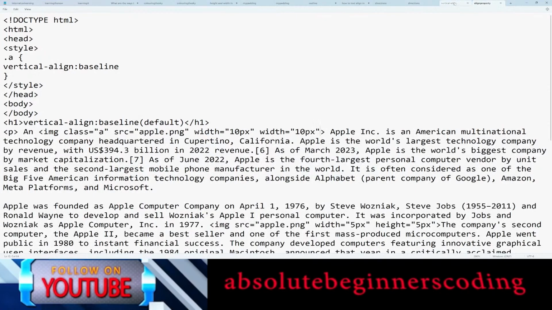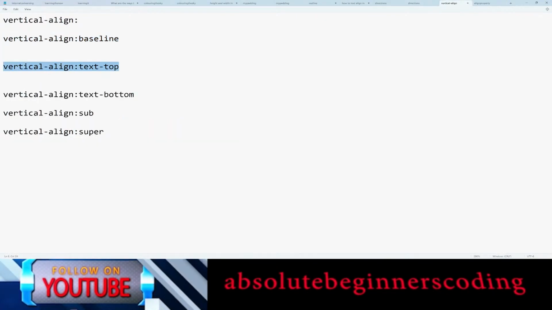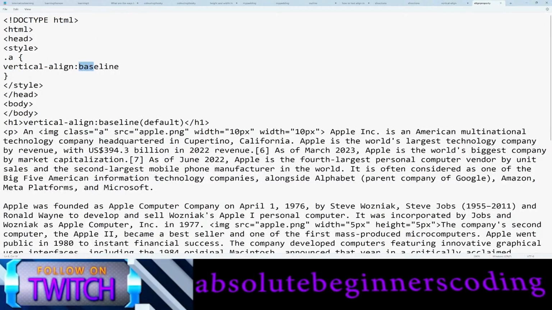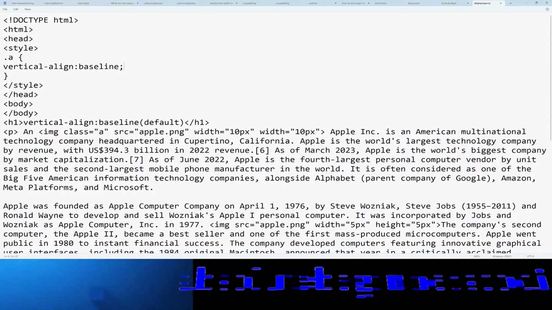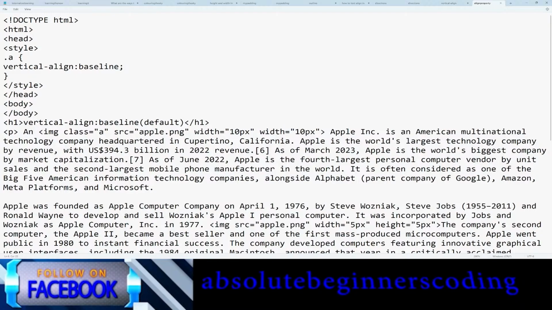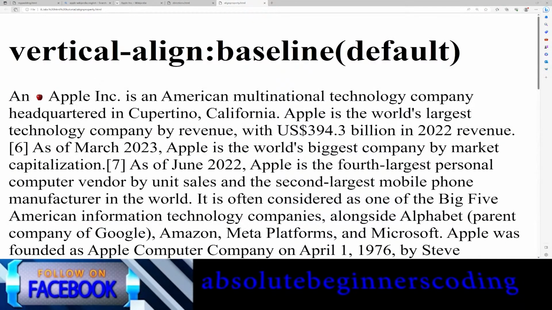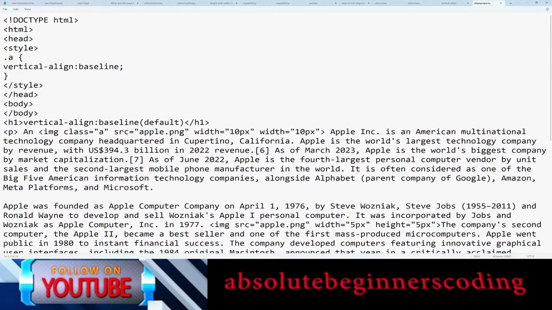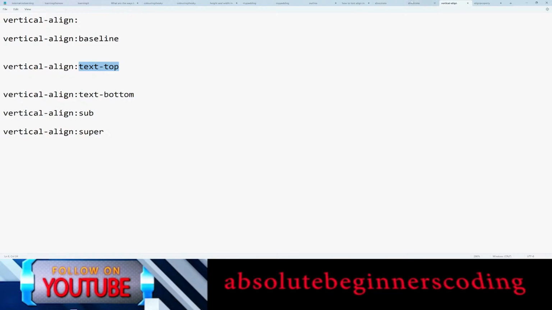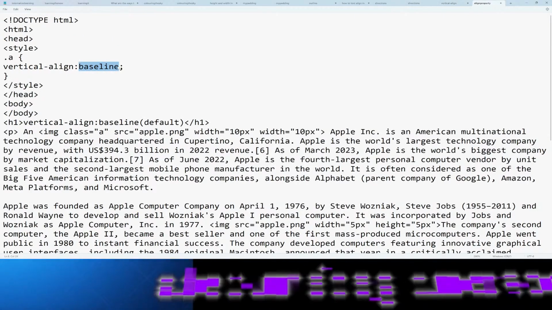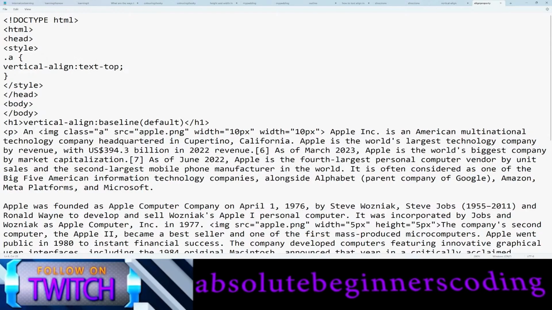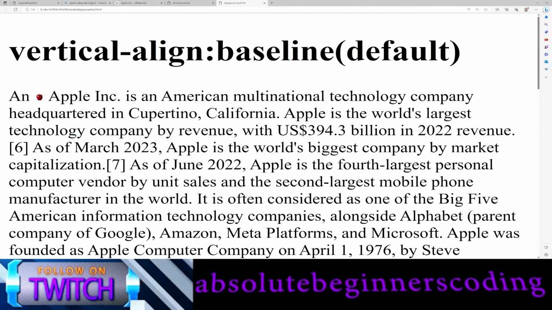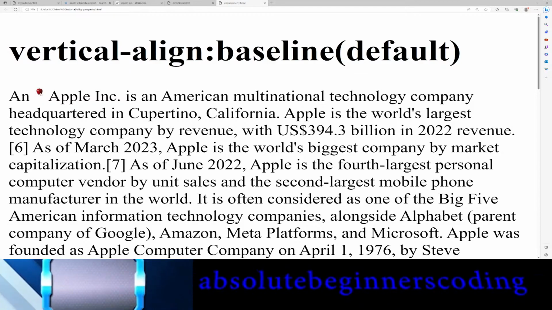Now what I'm going to do is use text top. Let me save this and refresh this page. So this was the baseline, and now you can see it's on the text top.